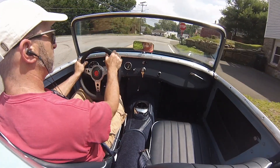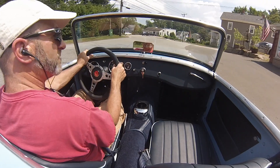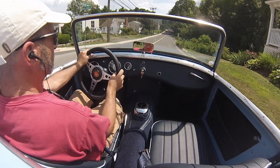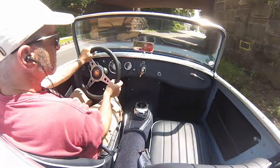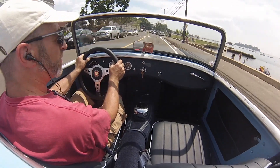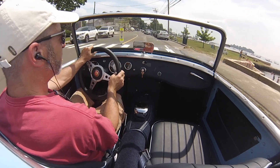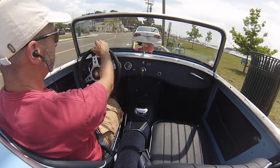We've also gone out of our way to retain as many of the stock Sprite features as possible. You'll notice the interior is almost completely stock — of course you're missing the shift lever and the exhaust note, and it changes the experience. But at the same time it's still a very beautifully balanced Sprite ride. The weight is about 50-50 distribution, which is just what we intended by putting batteries in the fuel tank area. We've got a wonderful electric option now.